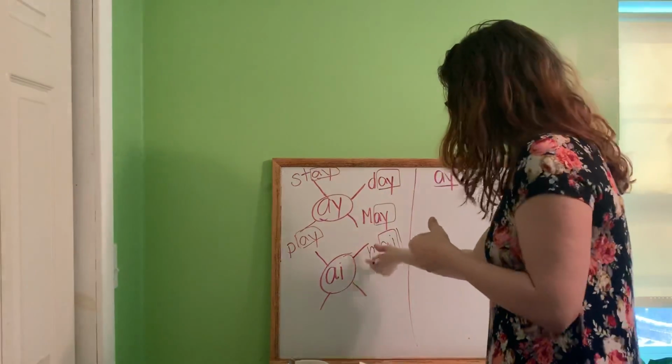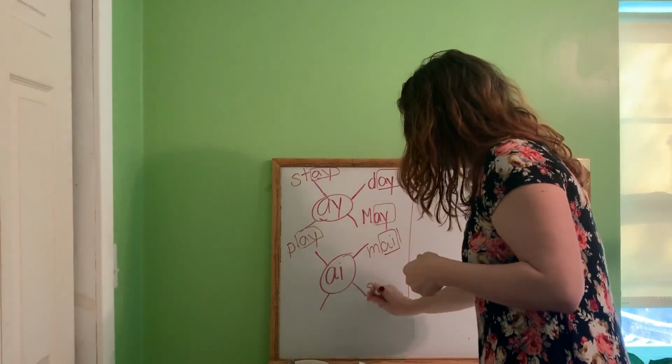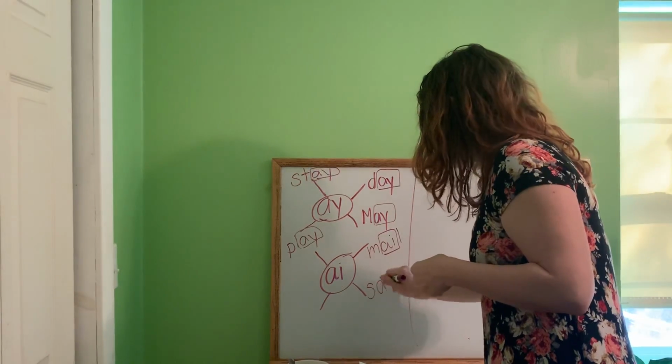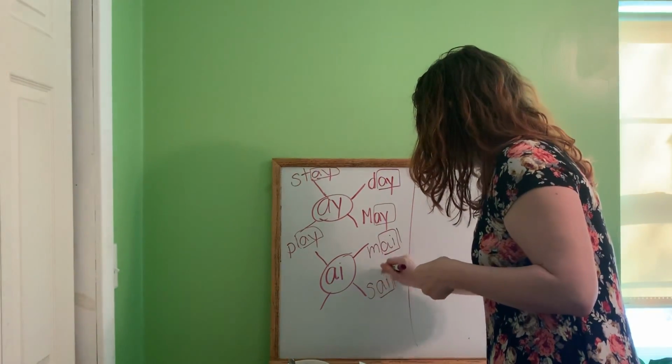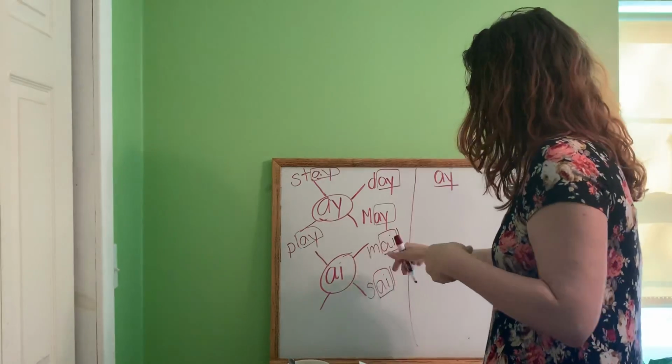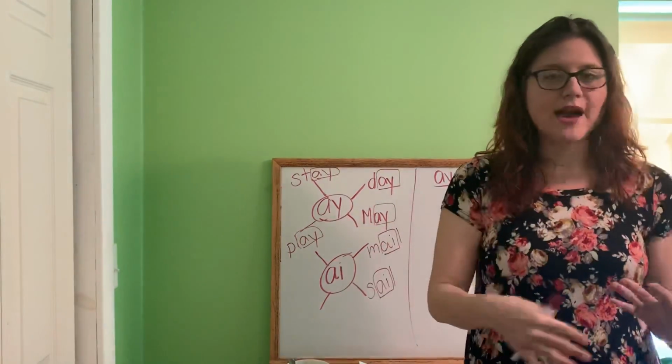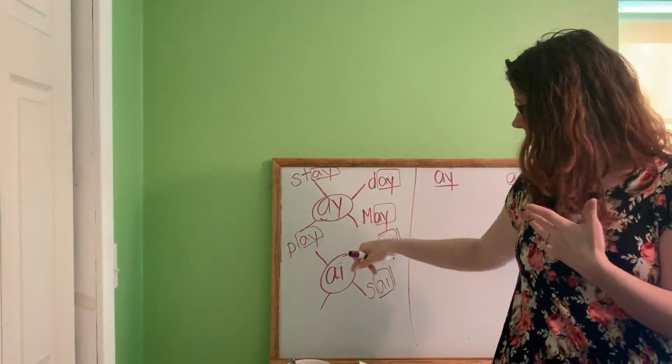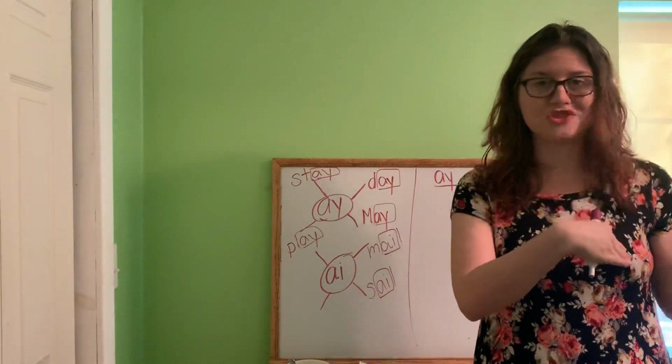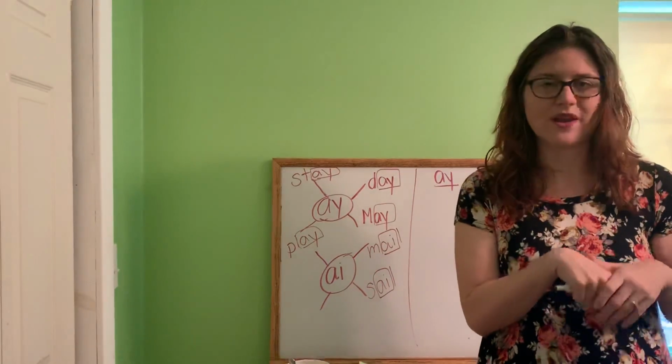Sail. All right, so we're going to take off the M in male, put an S in sail, and look at that. Our ending is the same. So just kind of go through that with those. And if you need a word list, just look at the sheet that was given to you. There's a bunch of words on there.